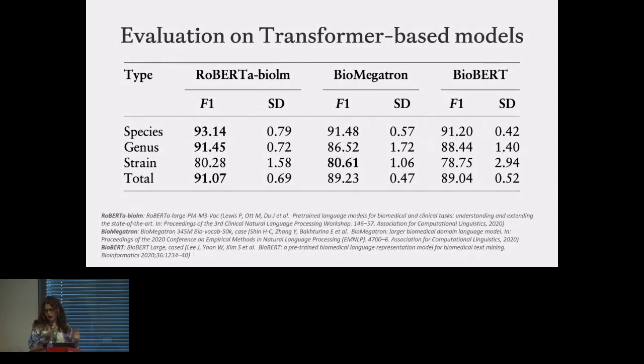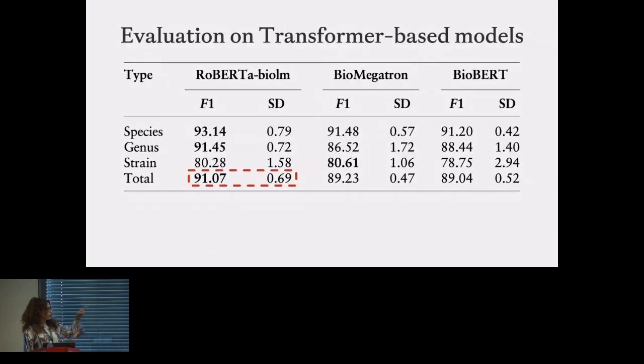I hope you can all see, they're really all performing much, much better than the 75% I showed before, all around 90%, but Roberta seems, as in many other tasks, to perform much better. And it seems that species and genus are also easier classes. I have to say, they also have higher support, more examples. Strain is more difficult, but also there can be strain names that are just a simple letter O. So I can understand why models can still get confused with that.